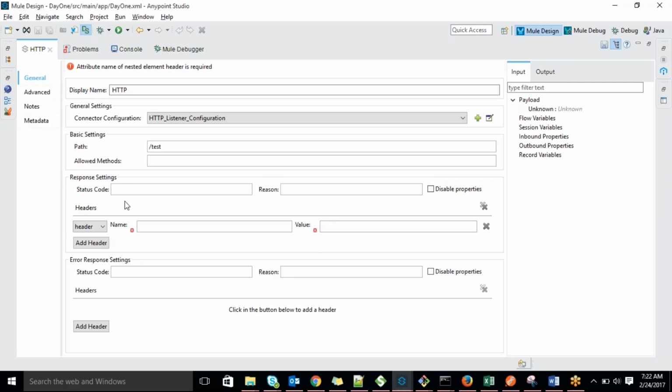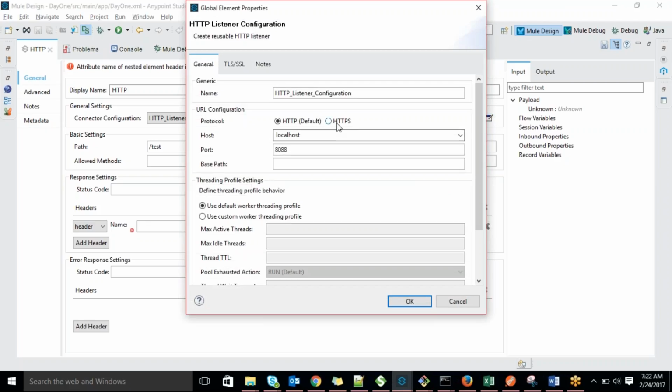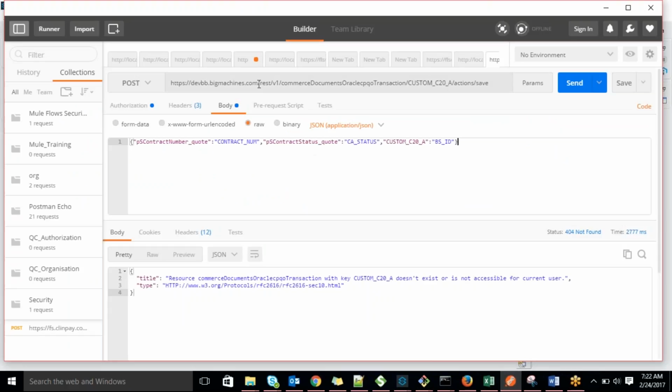Okay, so next coming to here. This is a configuration: remote address, either HTTP or HTTPS. You can choose it, then give some port number. Next is a base path. If you see any URL, this is nothing but a URL, right? Up to here, what is this? This is a domain, right? Guys, you are clear? Up to here, this is a domain. Next one is either HTTP or HTTPS.